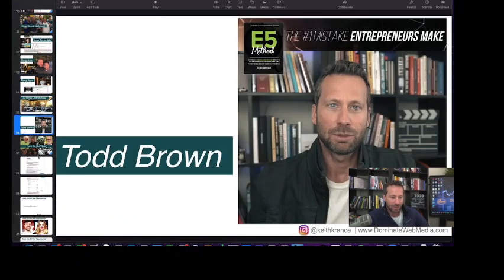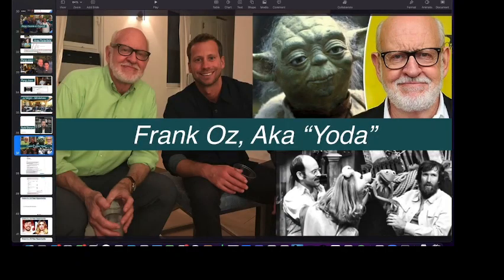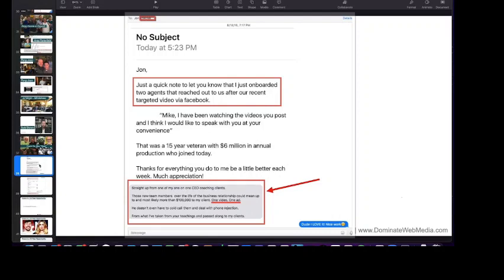JJ Virgin, Todd Brown. And then learning from people like Frank Oz, who played Yoda in all the Star Wars and any future ones, and co-created the Muppets. I got a lot of coaching from his wife, Victoria LeBaum, on storytelling and presenting. I got to spend some time in New York with a small group, four, five, six of us, a few different times. Learning from people like that, you start to integrate some of this storytelling into these short-form formats, and it just gives you a leg up on so many other people.